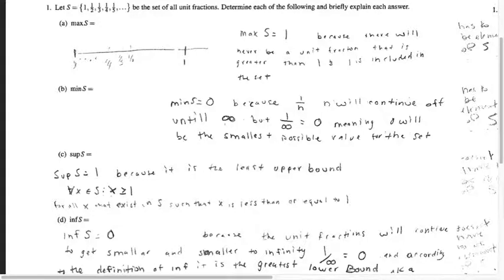And so the set that I gave you on this quiz was kind of a tricky set to wrap your head around. And I know that some people seemed to be understanding the concept of infimum and supremum well, but they were tripping a little bit on how this set was defined. So the set was the set of all unit fractions. So it includes the number 1, it includes the rational numbers 1/2, 1/3, 1/4, 1/5, and so on and so on.